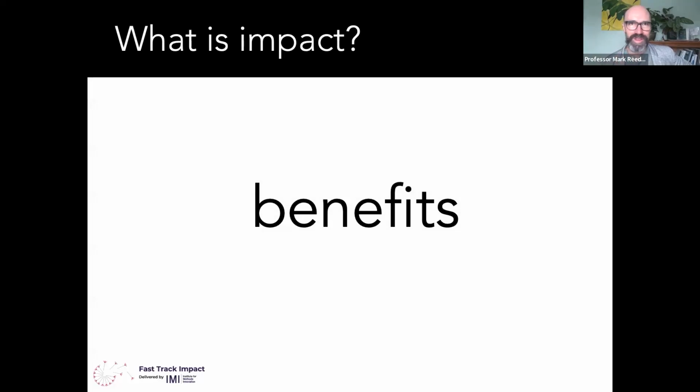If there's no benefit yet from what you're doing, then there's no impact. And I'm going to suggest it doesn't matter how many followers you've got on social media, it doesn't matter how many website visitors, how many downloads or users for your new decision support system, or whatever it might be, unless you can prove that someone has benefited from this, then it's just engagement.